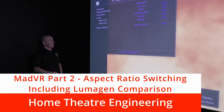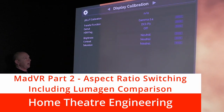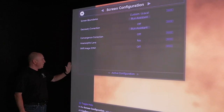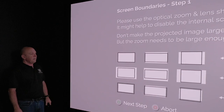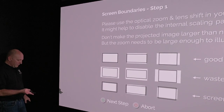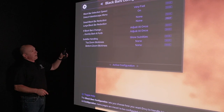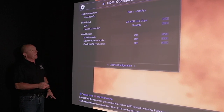We have two primary menus. The main menu is your configuration and setup. It has options for calibration, gamma, and colour space. We have all sorts of screen configurations. The screen configuration is really neat — you zoom your image out until it fits your screen and then run an assistant that measures the exact area of your screen and can adjust your aspect ratios exactly to fit your screen, instantly. We also have black bar detection, custom zoom configuration, and HDMI configuration.